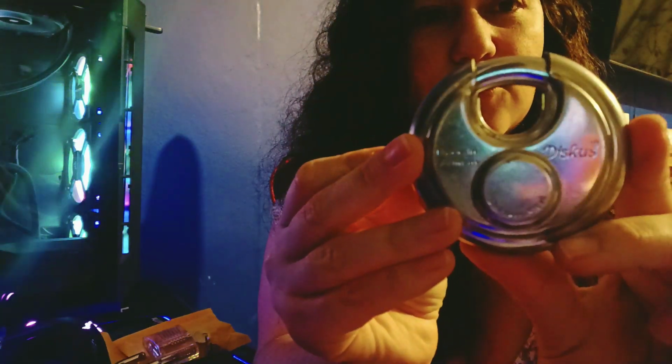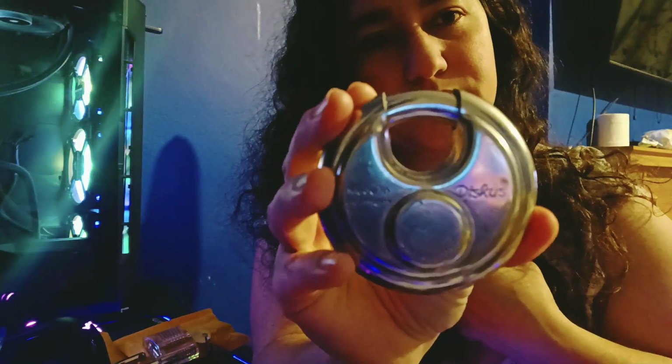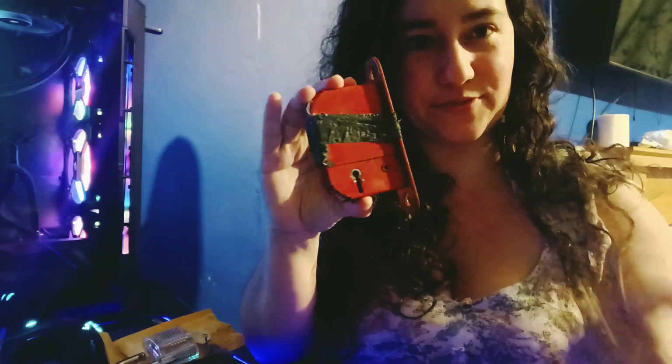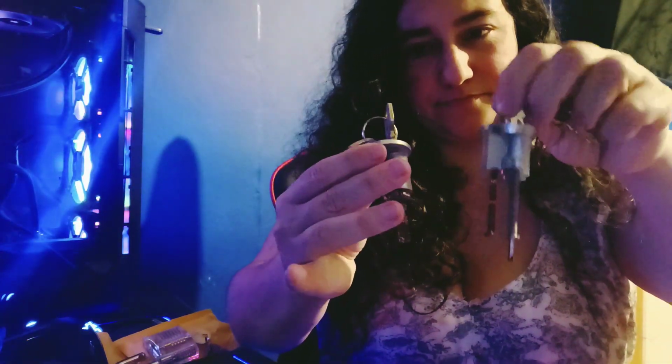I also got some old locks as well, separate. I got one of these. This is a German lock, a big German lock. It's pretty cool. This looks like a really hard lock to unlock, so I probably won't start with that one. I got a big one here as well. I've got all the keys for each one. These are like the old type of locks used to put in the doors. And I got some locks like this as well.